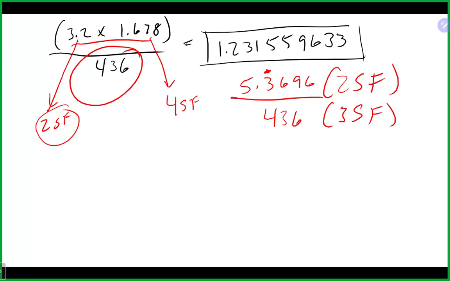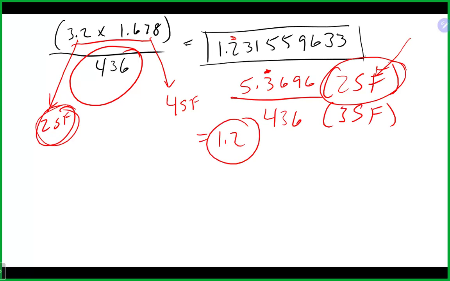And once again, when we're dividing, we are looking at significant figures. So based on our steps all the way through, we should have 2 significant figures on top, which tells us we really should have 2 significant figures there. And now at the end, we should end up with only 2 significant figures. And the answer here should be 1.2 in this particular case. So you do want to keep track of it.